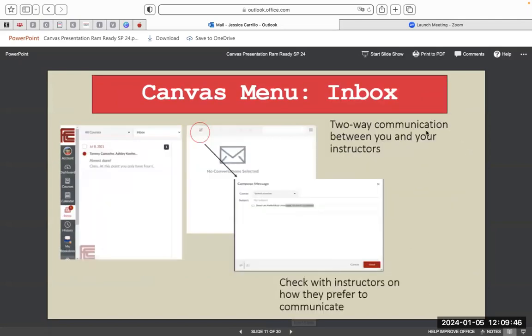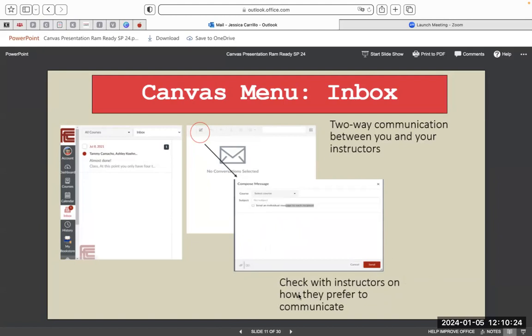And now we're gonna go over the inbox, and we can see it here on the left side. So, two-way communication between you and the instructor. It's pretty cool because you can select the course, and by selecting the course, it gives you the option of either picking the instructor or a classmate. If you're gonna choose the instructor, then on the subject, you can put like, oh, I'd like to discuss, I'm not satisfied with the exam that I took. And then provide the message in the bottom.